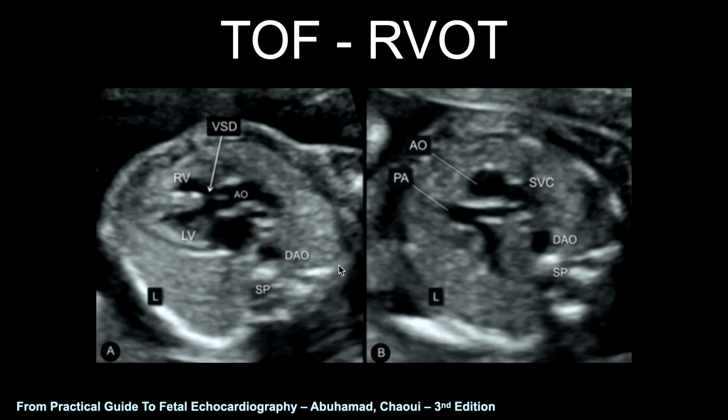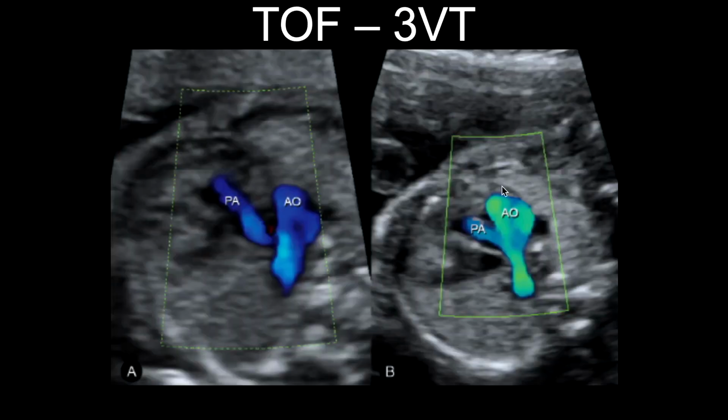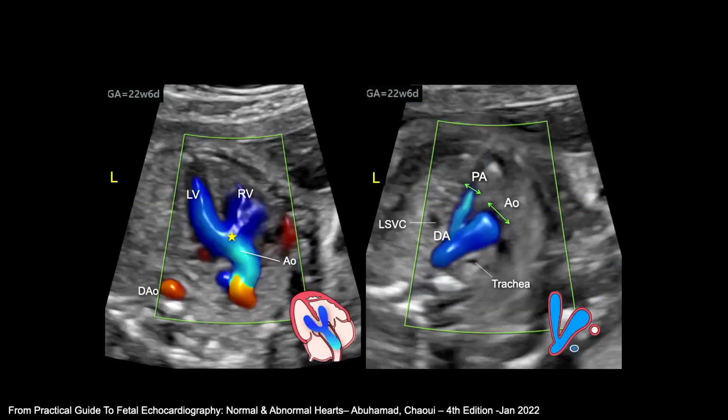Again, here's the 5-chamber view, looking at the overriding aorta, and look at the size of this pulmonary artery at the 3-vessel view in relationship to the aorta. Here's the superior vena cava, clearly small. Color Doppler and still images showing you the 3-vessel trachea view with the pulmonary artery much smaller than the aorta. Again, the pulmonary artery much smaller than the aorta here. 5-chamber view with the aortic override and the 3-vessel trachea view showing you the size of the pulmonary artery in relationship to the aorta. So why did I put this image here?